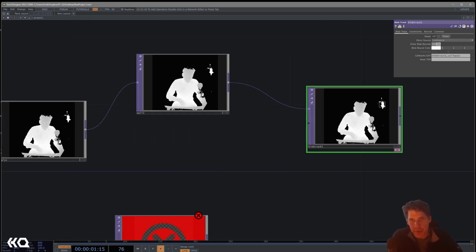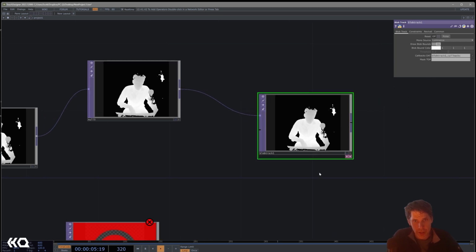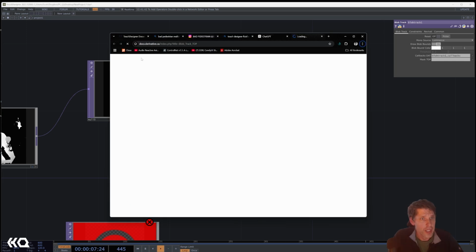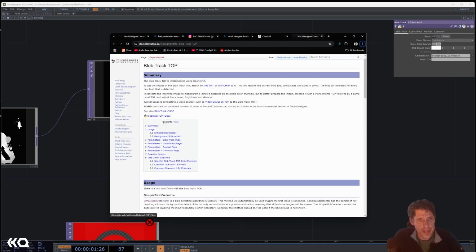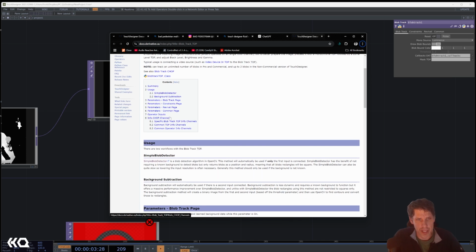Okay, so what is the blob tracker looking for? The blob tracker is looking for aggregated shapes. Right now, it looks like all it's seeing is this guy right up here. But when you plug in only the top input of the blob tracker, you're getting what is called simple blob detection.